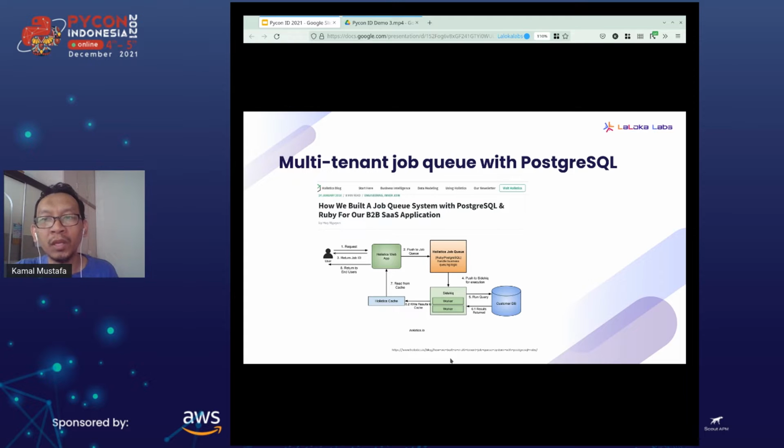We can create a separate queue for each user, but this will add more maintenance work to provision the queue for each new user and delete it when the user is no longer with us. So we searched around until we found the blog post from holistic.io, shown here in the slides. We looked into the mechanism and the implementation approach explained in the blog, and it looks simple enough. So we decided to give it a try.